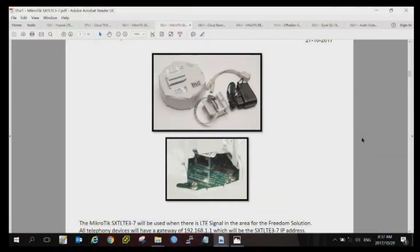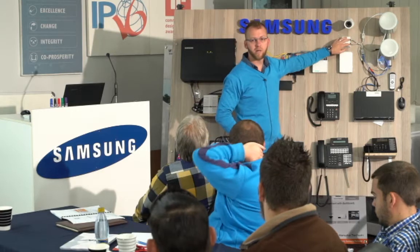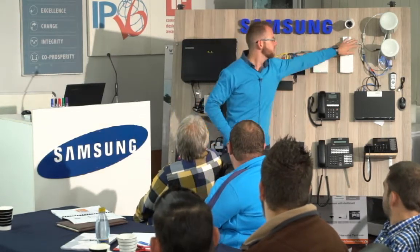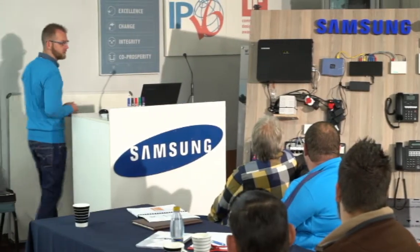So that is the equipment that you'll be getting: the power supply and the power data adapter. The power side will be your outdoor cable going into your MikroTik. The data side can go directly into a wall box, for example like this, into a patch panel, or you can take it to a switch. So that's the adapter that you'll get, and that's how you'll be connecting it. You'll get the pole bracket and the clamp as well.